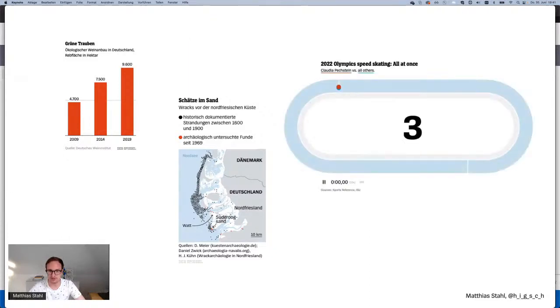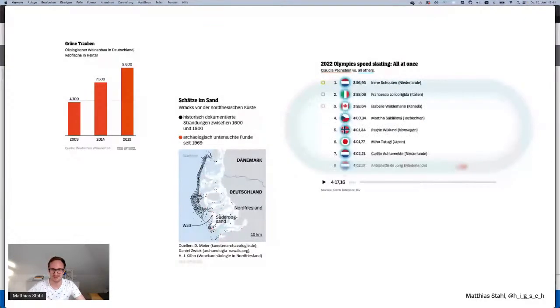But then there are also the more complex projects, like that one where we visualized speed skaters during the Olympics in China earlier this year. These very custom projects, often interactive or animated, are all built with Svelte, often in combination with D3. This is the bandwidth of different projects that we can have. And of course, there are different time spans behind them. If you're interested, maybe we can talk about how long we take for each of these projects in the discussion as well.